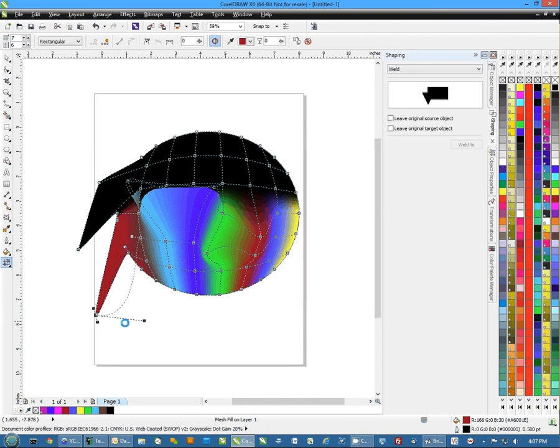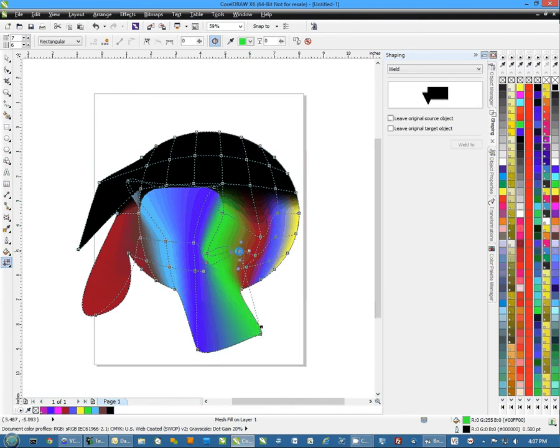Now you'll notice when you select one, you've got these points that come off of it. I'm going to drag them out so you can see them better. These points coming off of this are going to have an effect on how the points around that node are actually shaped. So if I do this, it'll actually play the colors in a little more that way.